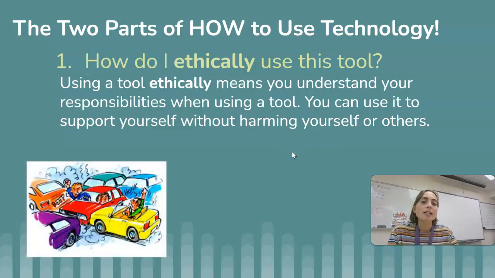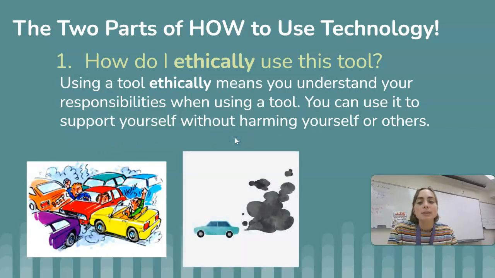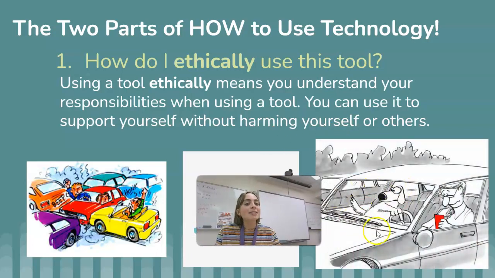If we think about driving, in order to be an ethical driver, you need to know how to keep yourself and others safe, right? So you need to watch where you're driving and pay attention to the road. We also, as ethical drivers, need to think about the impacts of our cars on climate change and maybe think about walking or biking when you can, if that's an option. We also obviously shouldn't let our pets or anyone else drive if they don't know how to drive. So being an ethical driver means using the car in a way that's safe for yourself and others.